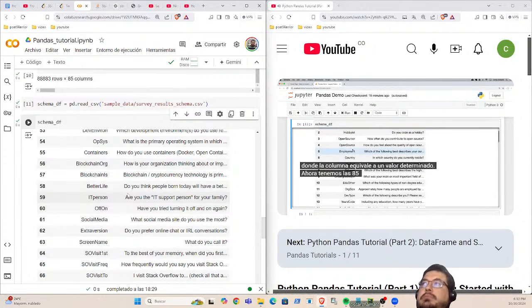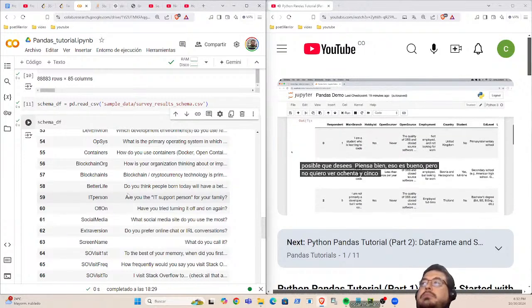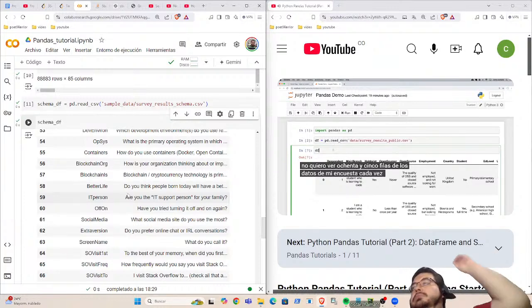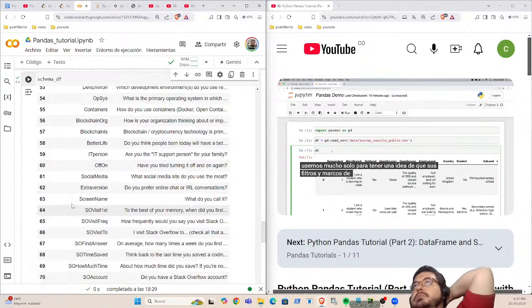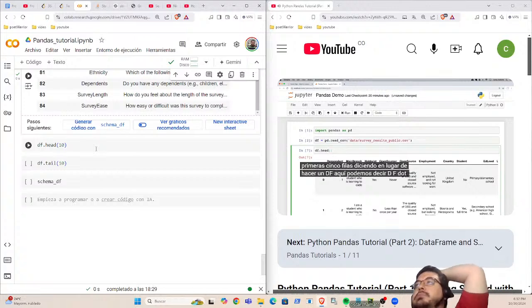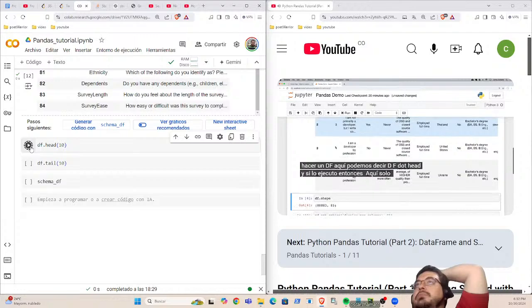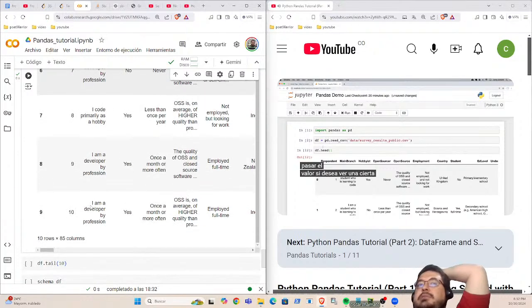Okay, so now we have all 85 rows visible of our schema data frame here, but you might be thinking, well, that's nice, but I don't want to see 85 rows of my survey data every time I want to look at it. But there are a couple of methods that we can use to only see a certain number of rows, which you'll most likely use a lot just to get an idea that your filters and data frames seem to be working correctly. So we can see the first 5 rows by saying, instead of doing a df here, we can say df.head. And if I run that, then we just get the first 5 rows here. Okay? And you can pass in a value if you want to see a certain number of values.